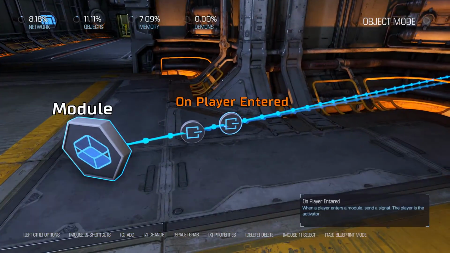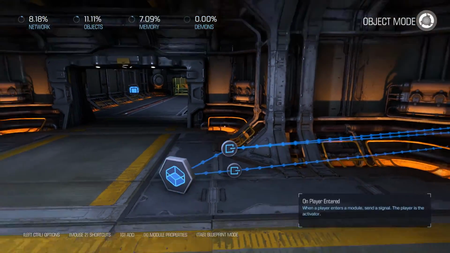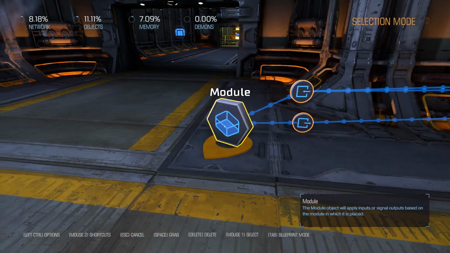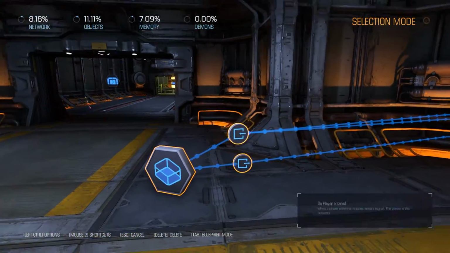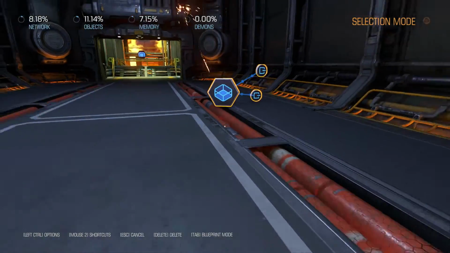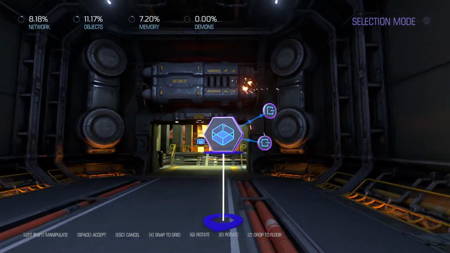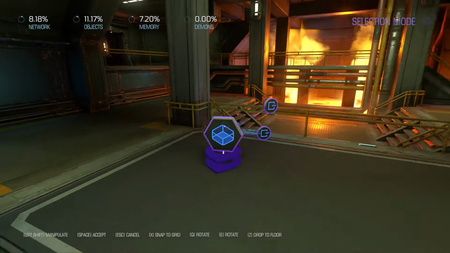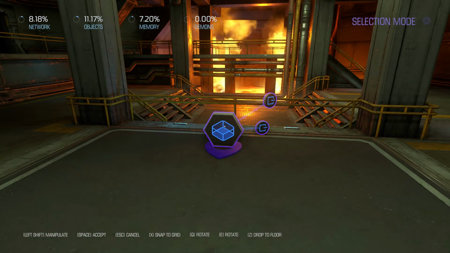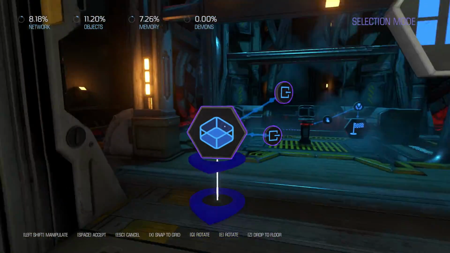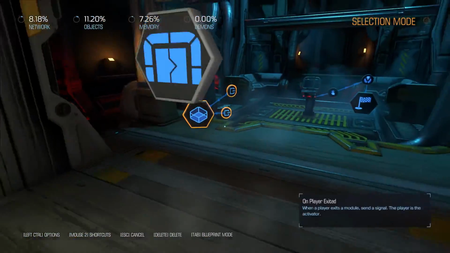So really, that's all of it in a nutshell. What we can do, I'm just going to make this look a little bit better. We can grab these three things here, the module and its two events, and we can just put them in each room. So we'll go ahead and do that. So we've placed it in the hallway, and like I said, it doesn't matter where in the room it's placed. It just matters that it's in the room. So we've got one in the arena, and then finally let's throw one here into the exit room.